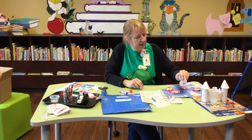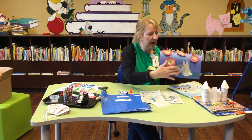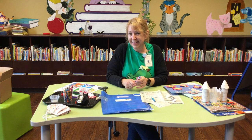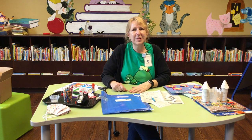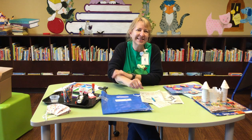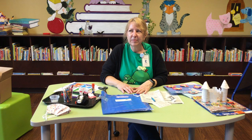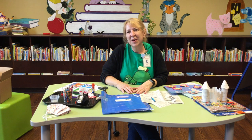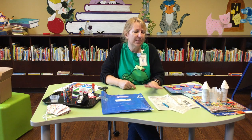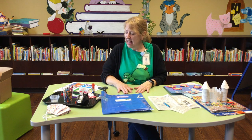That easy! You can make a picture, turn it into a card — Father's Day is coming up, or there's always a holiday or birthday. Or if there's somebody you want to say hello to or let them know you're thinking of them, you can make a card or a picture for somebody's refrigerator. Use your creativity — look at your paper, think about what you might want to make, make it happen, and have fun.